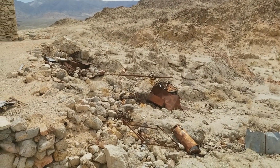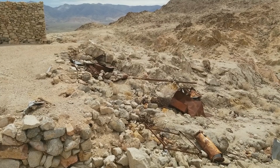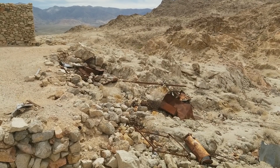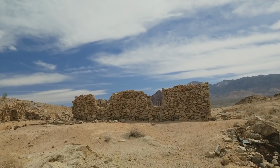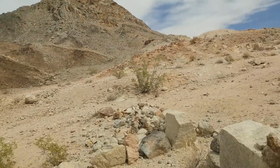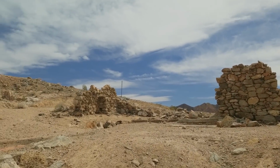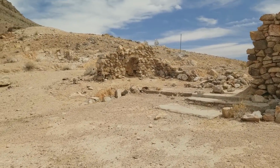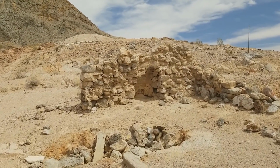It's a bed frame. Several bed frames. Corrugated sheet metal. Pipes, an oven. Whole bunch of crap strewn about. But there's the building itself, what's left of it. Let's go check it out. Wonder if this was like the administration office or something. Oh wow, there's a lot of it missing. Of course, but I mean wall-wise, there's a whole section here missing. Looks to be a fireplace on this side, east side of the building.